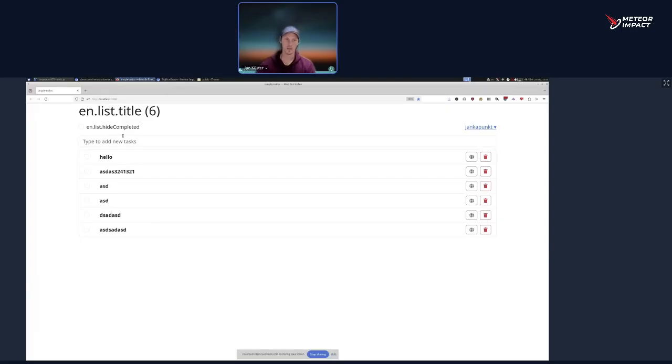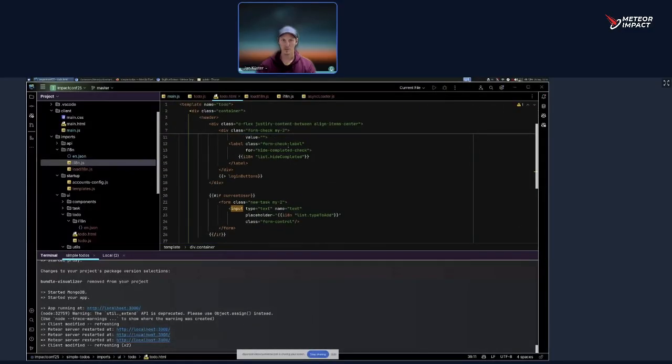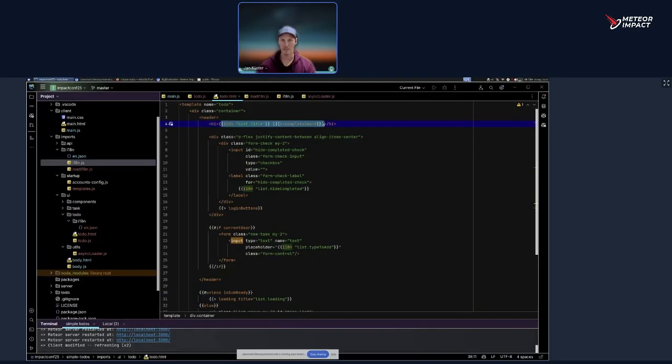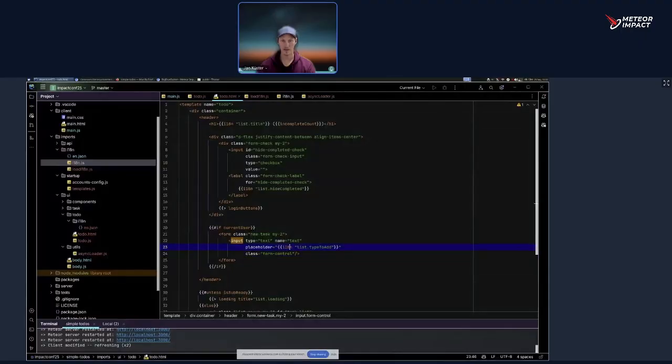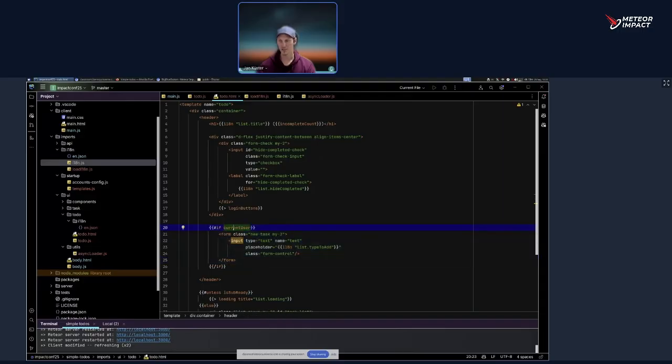How is that happening? It's because the template rendered before the translation was loaded. So this one rendered immediately is not translated. This here, this placeholder, that's this one here, type to add new task. This is translated because it was later interpreted, because this part changed when the Meteor user was, the connection was established and the user was logged in with the signing again. So this reran, and then it was there.